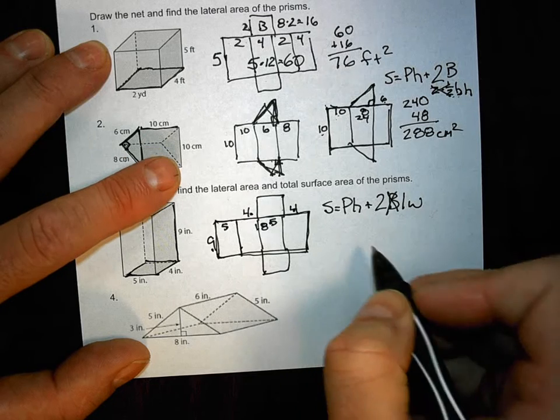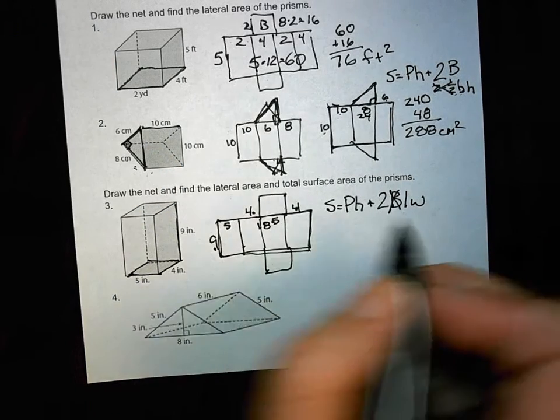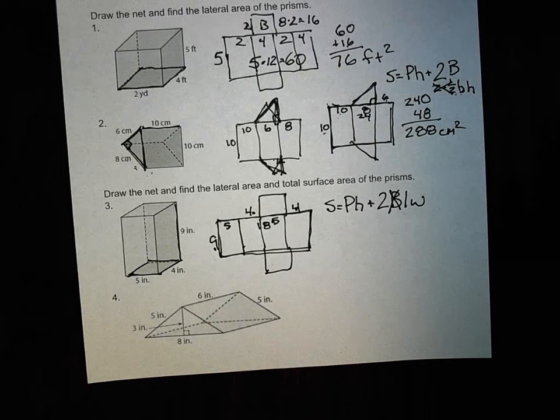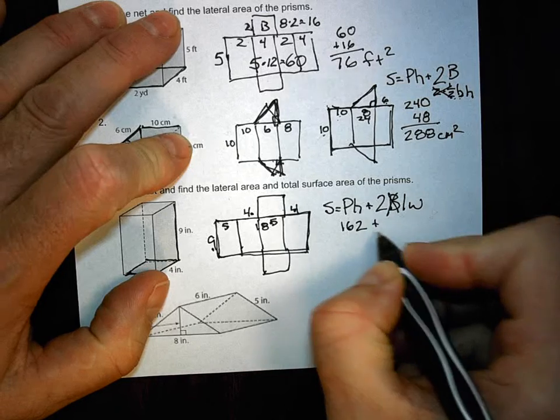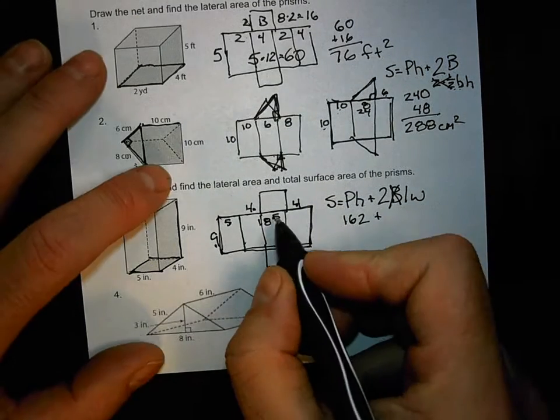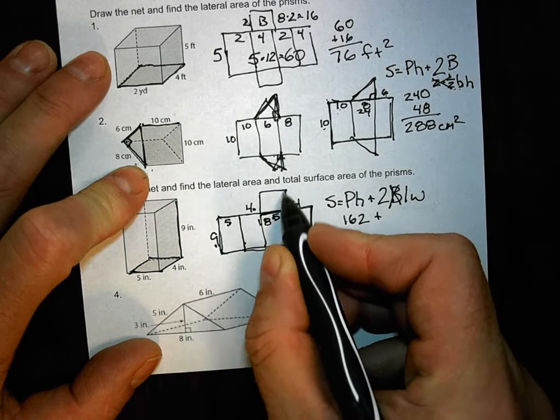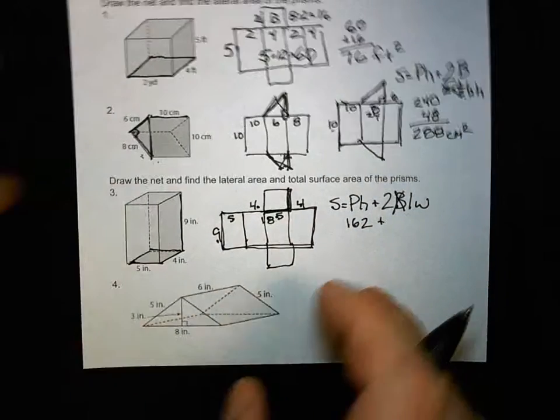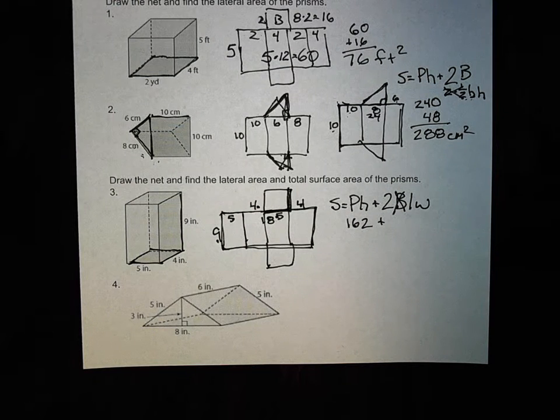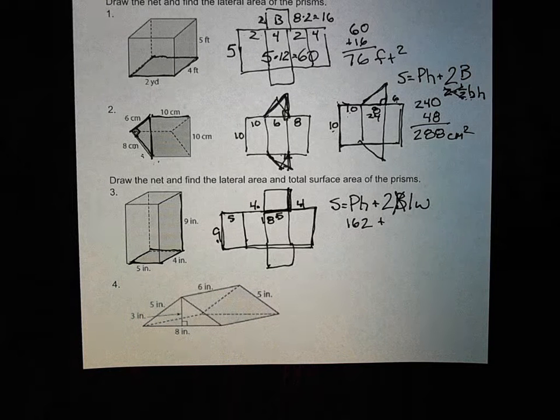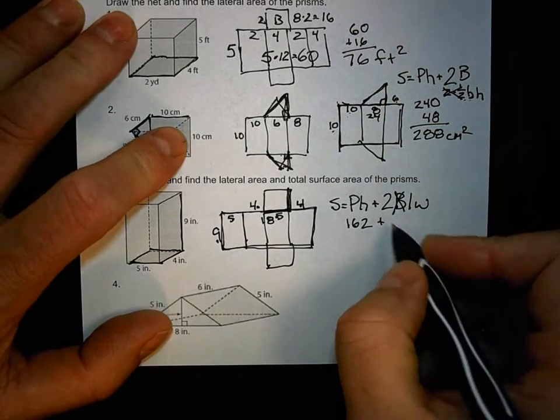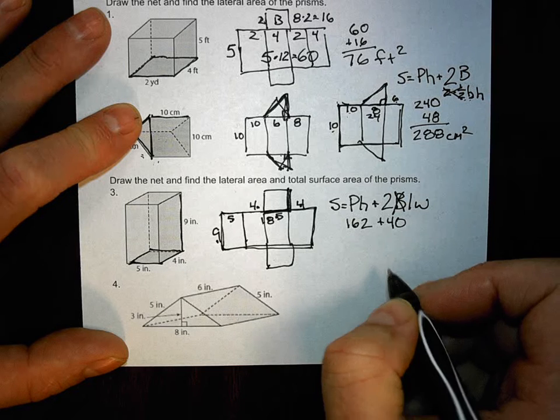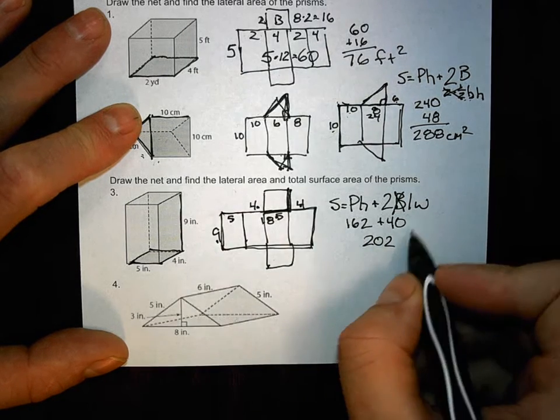What's 18 times nine? You should right now be using your calculator. You should not have your knees up just doing your paper and filling it in. It's participation that gets you it. 162. So that's our first perimeter times height. Then two times length times width. So two times, what's the length of this rectangle? Up here, this is our base. What's the length? Five. And the width? Four. So two times five times four. What's two times five times four? Two times five times four is 40. So we add these two together. What's 162 plus 40? 202, and then we go back and add our inches squared.